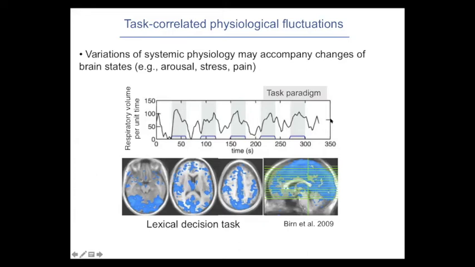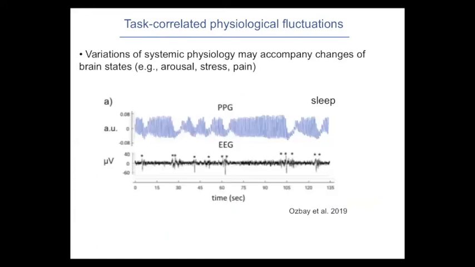So in those cases, sometimes subjects will be task-coupled in their respiration. It's really hard to tease neuronal activity and physiological activity apart. And here is another example, during sleep. These are EEG signatures during sleep. And you can see when they occur, there will be a drop in the amplitude of your pulse measures. In this case, physiology and neural activity are also coupled. It's hard to separate them.